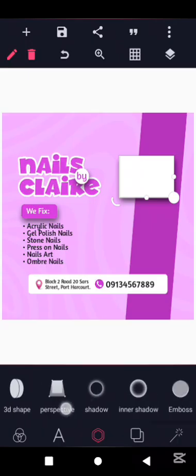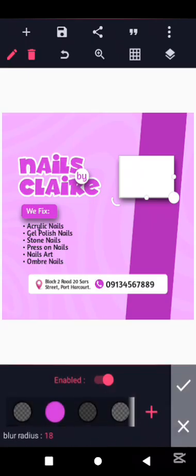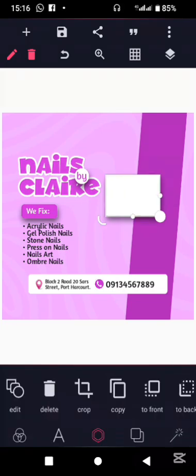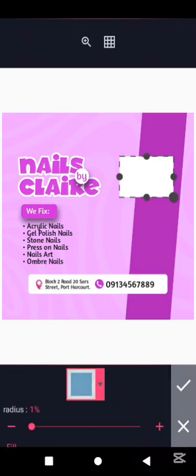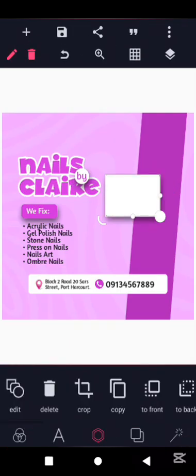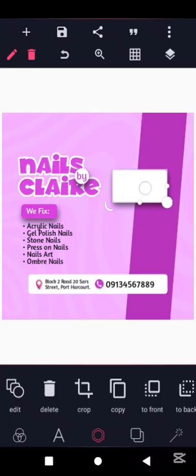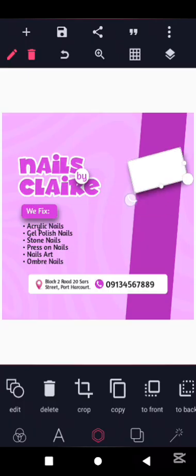So the radius, increase the radius, 8. So we'll be slanting this. This will be like this. And copy, bring it like this.